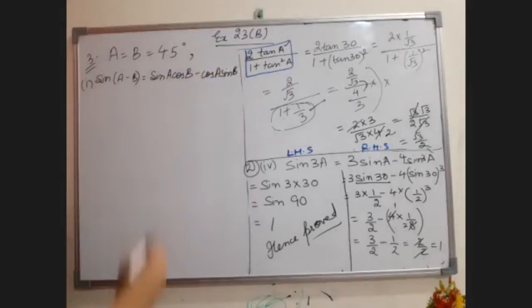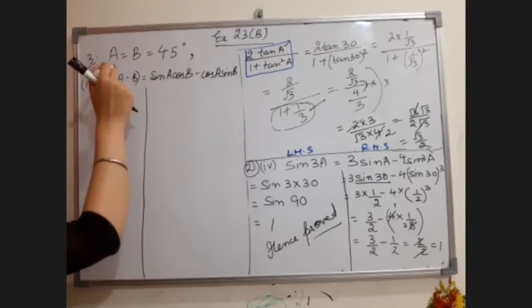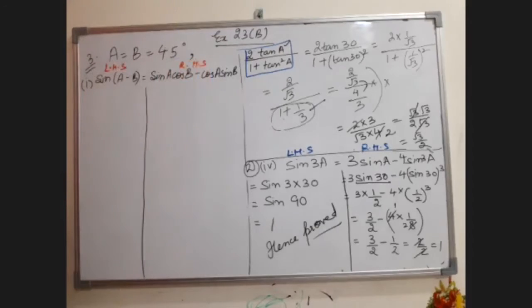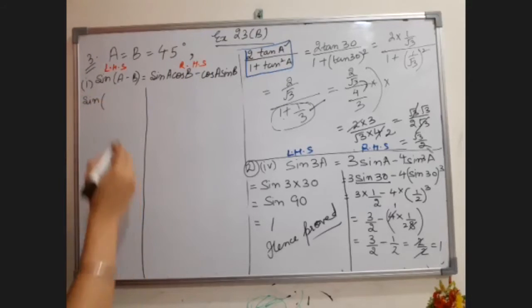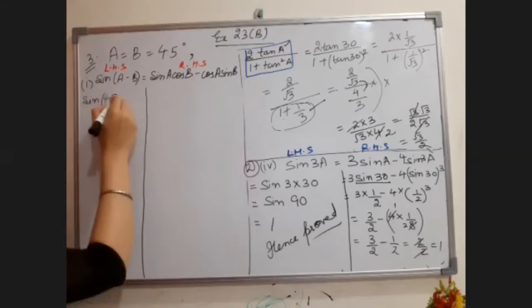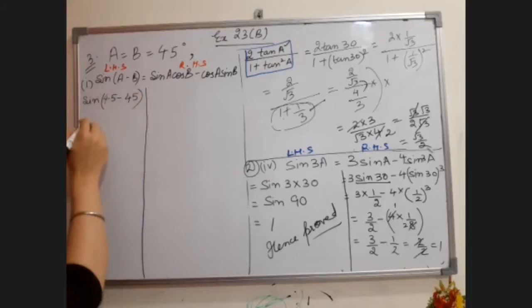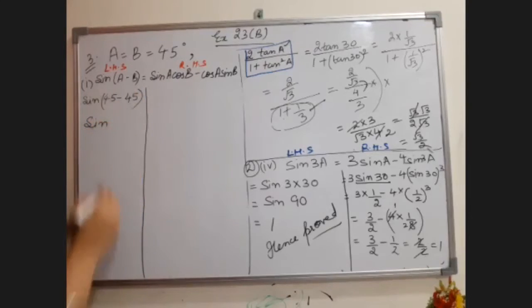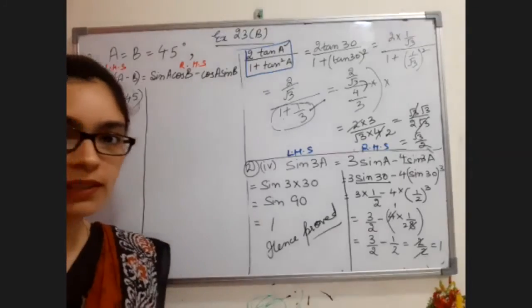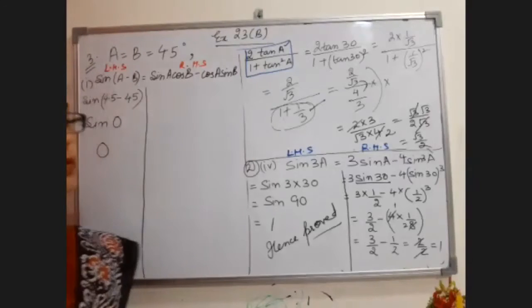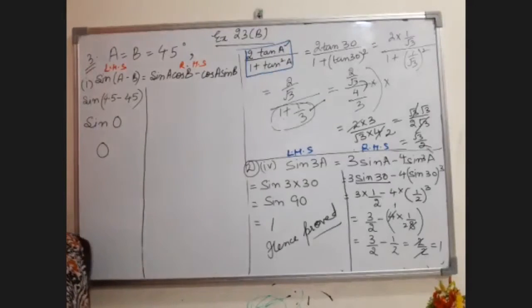So same way, let's start. Left hand side and right hand side we will solve. Only substitution of angles we have to do. From the left hand side I will start. This is left, this is right. So sine A minus B. What is the value of A and B? 45 degrees. So in place of A I will write 45, in place of B also I will write 45. So sine 45 minus 45, that is sine 0. What is the value of sine 0? 0. This is the first standard angle. We start from 0 itself, and the first standard angle's value is also 0. So it is 0 now.